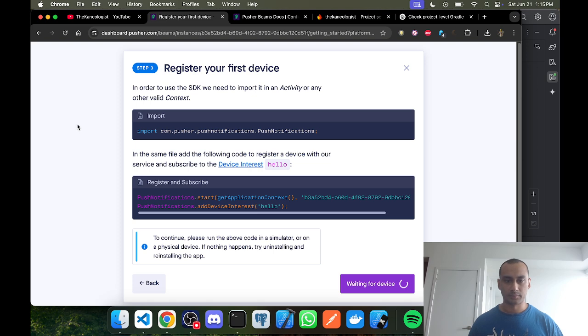So now we have to run that code. So what we will do is we ran the build Gradle file. Now we have changes in the app. So now we have to actually run the app. So we're going to go build.